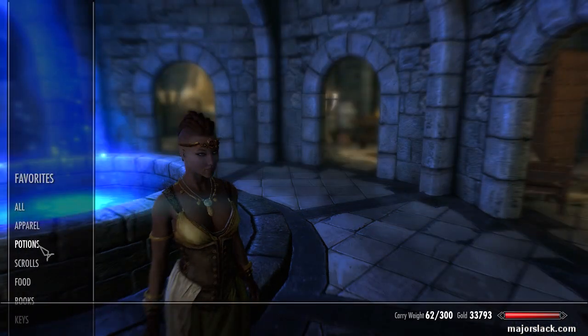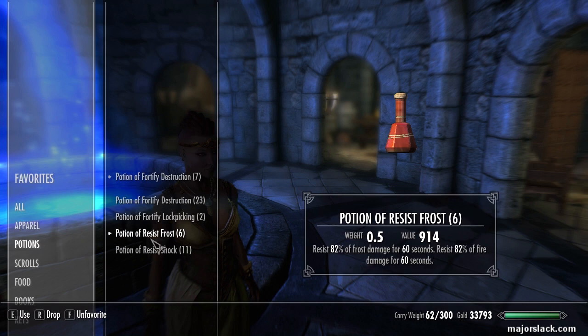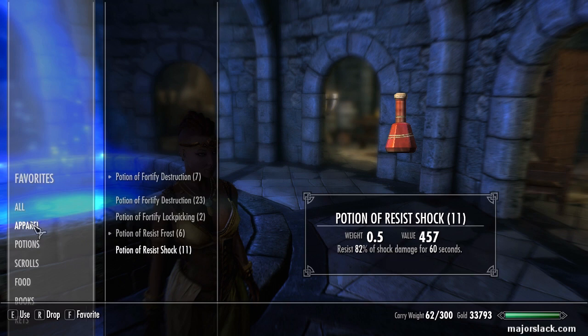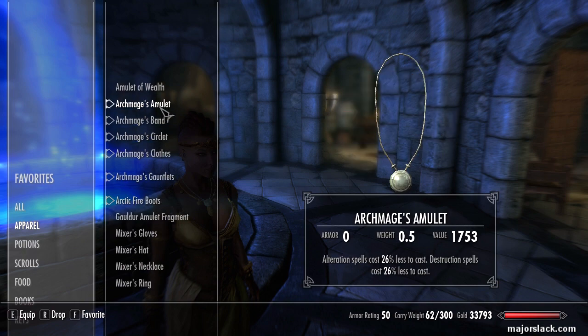We have a crap ton of Fortified Destruction Potions. Let's use up the old ones and then move on to the new ones. We won't really be needing these that much, but it's nice to have a few. This is our loadout.